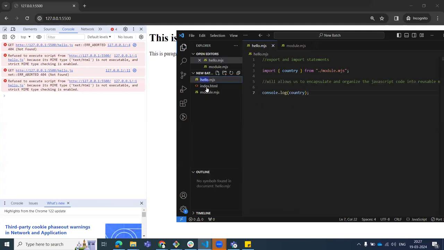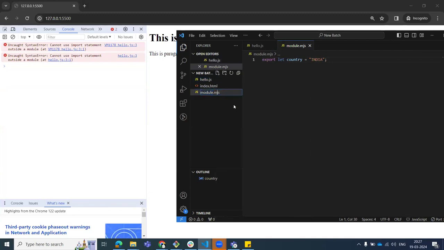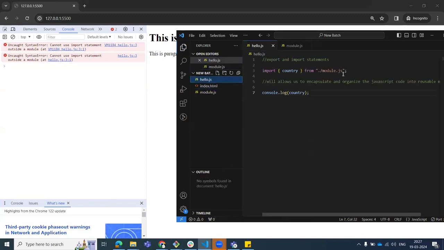Sometimes they are using the modules, and it will not take. It says you cannot use import statement outside a module. Why is this error coming? It should not come.